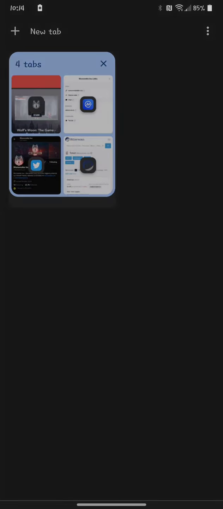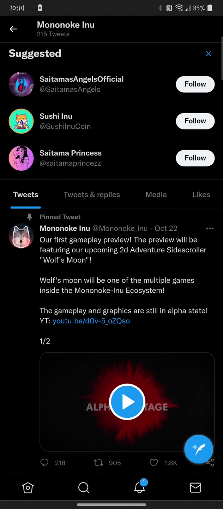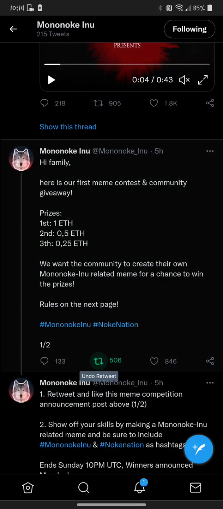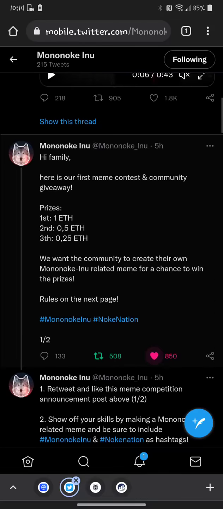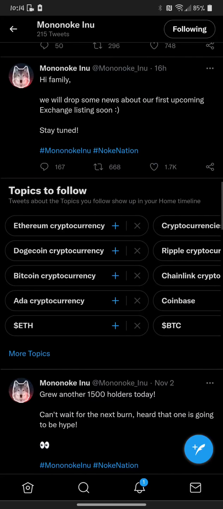We'll check out the Twitter. The handle is just mononoke_inu. That's very easy. It's already got almost 23,000 on Twitter. I can't remember what I've resent out lately or retweeted, but you can see the action on here is big. For a 9.0 token, it's getting a lot of retweets, a lot of likes. It's very impressive, like what they've done in a short period of time. Very impressive.